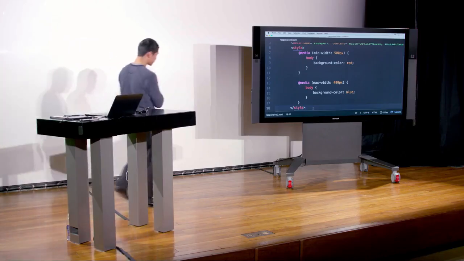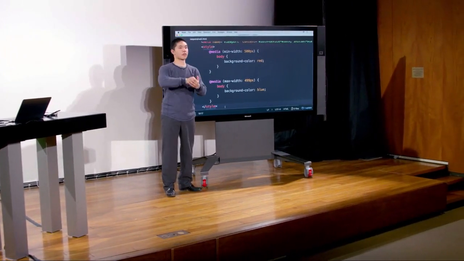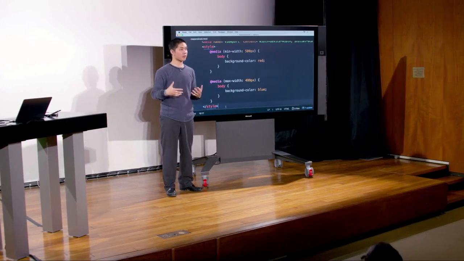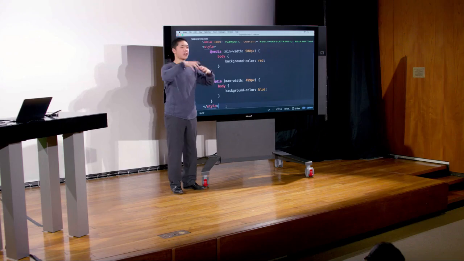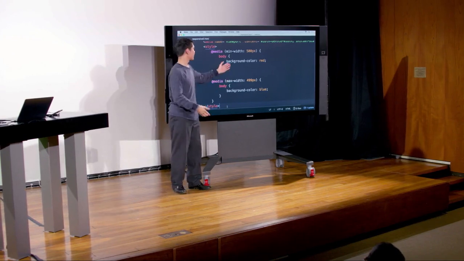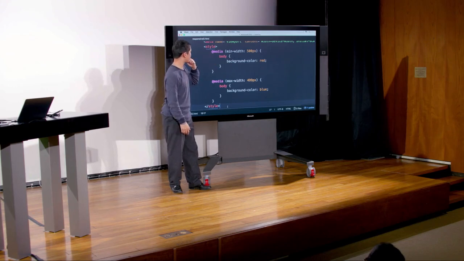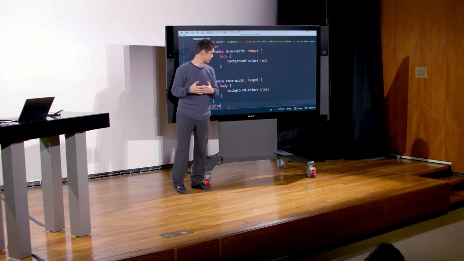What's going on here? I have more @media queries, but this time instead of specifying @media screen for here's the media for what style it should look like when something is being displayed on screen, or @media print for when I'm printing something out, I have @media min-width 500 pixels. And what that means is that the styling that follows is CSS styling that should apply whenever this page is being viewed in a window that's at least 500 pixels wide. And in particular, when the window is at least 500 pixels wide, I want the entire body of my web page to have a background color of red.